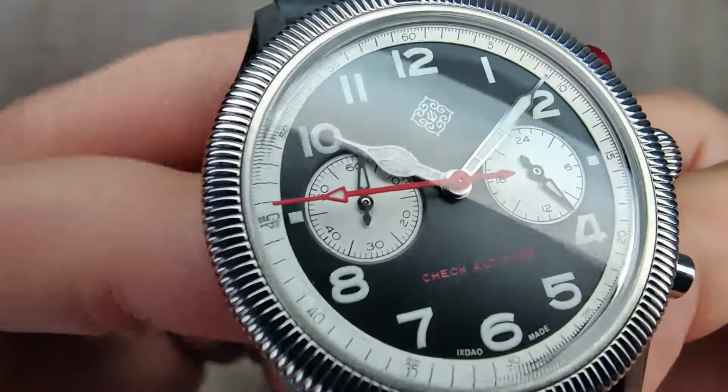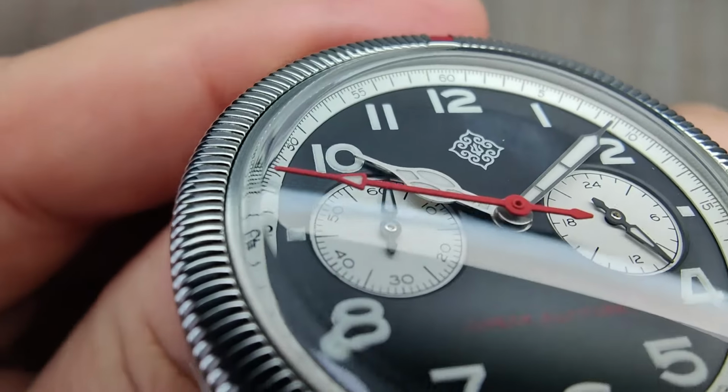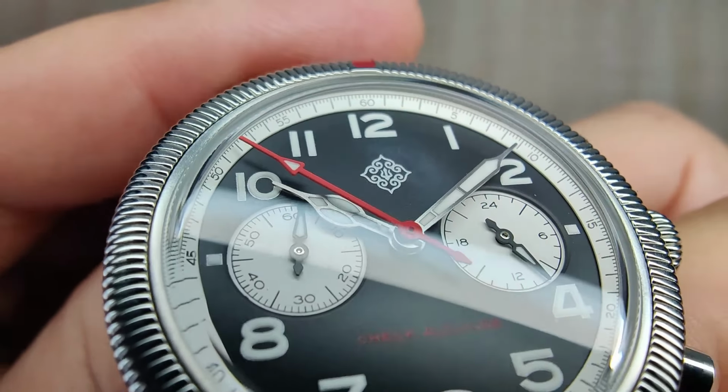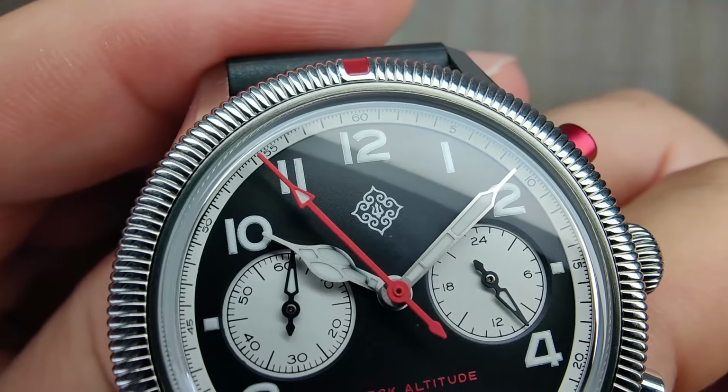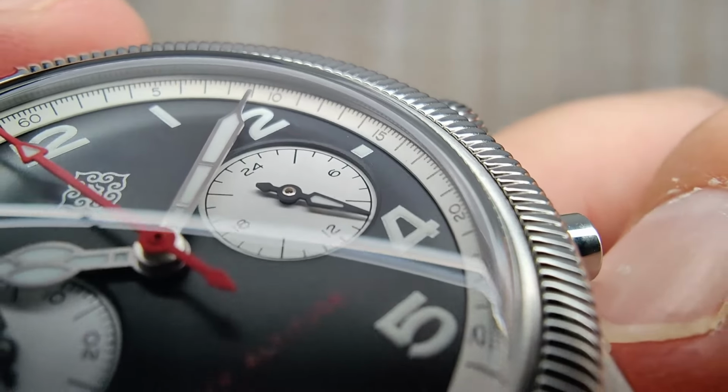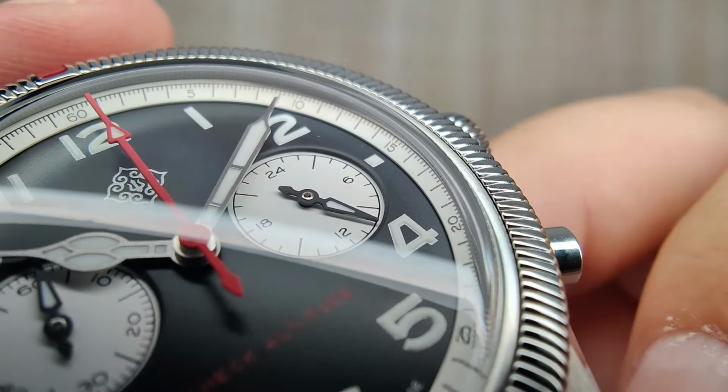The dial itself, you can see it does have kind of a sloped chapter ring that's part of the dial on the outside in white with 5-minute markings. Everything is done very nice. It's a very subtle detail, but you can see here that it is kind of raised up from the main part of the dial there.